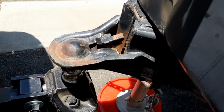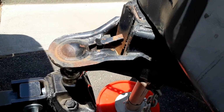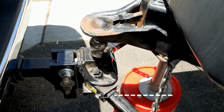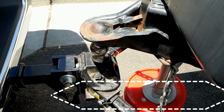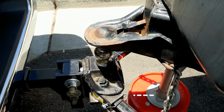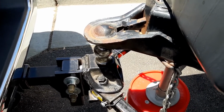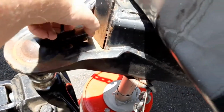If it's your first time doing it, it takes some confidence, hopefully from videos like this and others, knowing to trust the process. Now sometimes if you're not totally level, sometimes it's hard at some of the parks, but get as level as you can. Use leveling blocks under the tires and do the best you can to get it near level, because it'll help this process when you actually come off there. But then you put this lock mechanism back down.